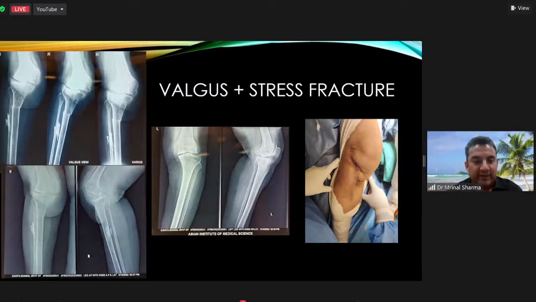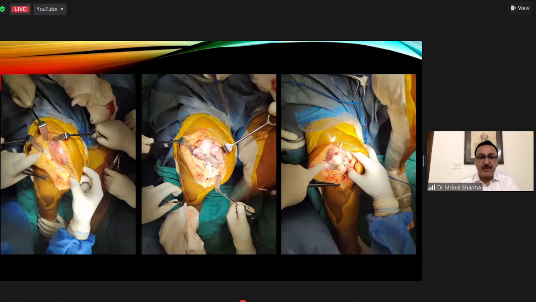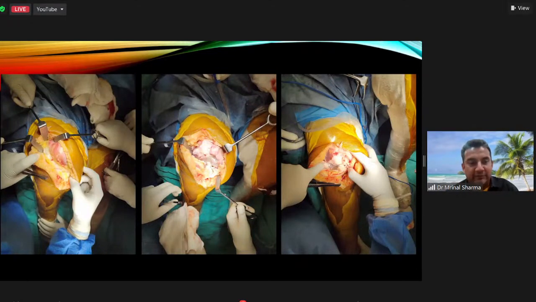Yeah. So you raised a very valid point, Dr. Rajiv. This patient also has a patella baja, and actually a tibial tubercle osteotomy would do wonders in this case, because you will also be able to bring the patella up. This is what I did, and you can see there is a hypertrophied medial side of the quadriceps muscle, and the tendon is skewed up. So I followed the lateral most incision and got it down towards the medial side, just above that scar.